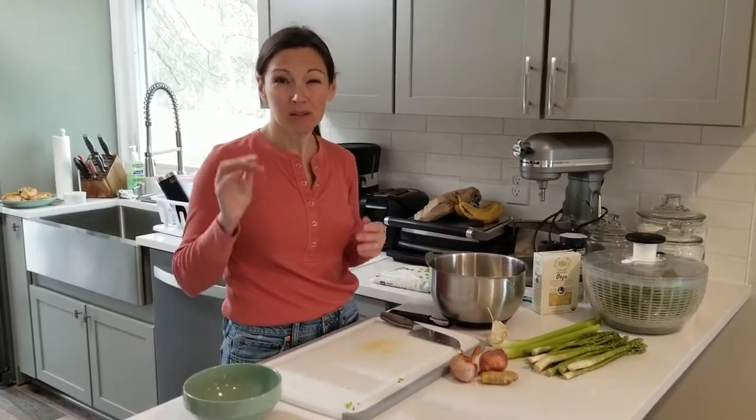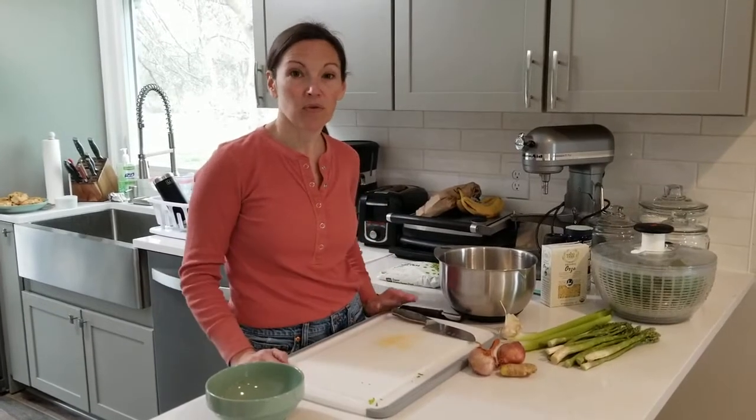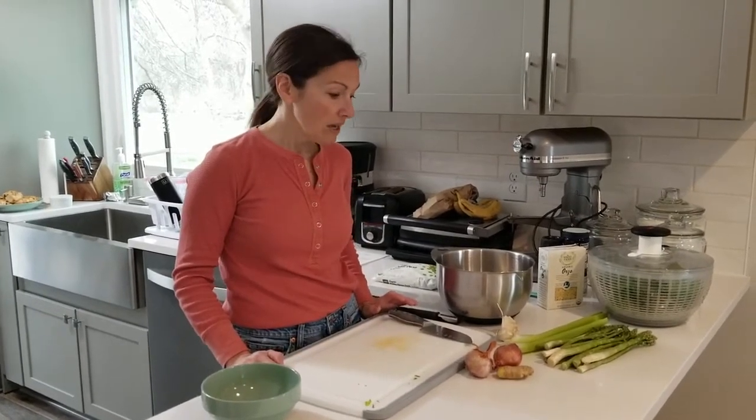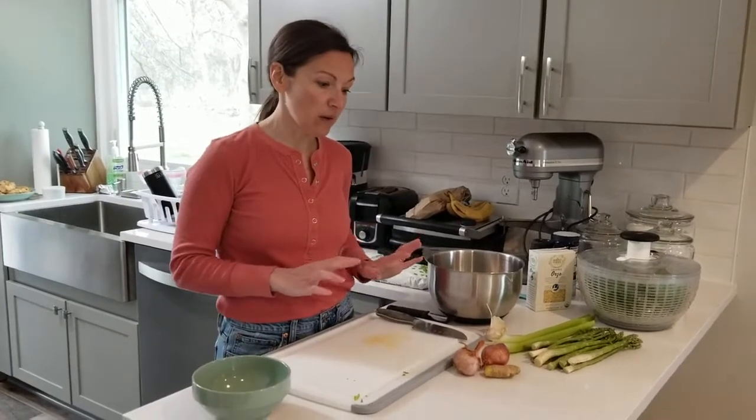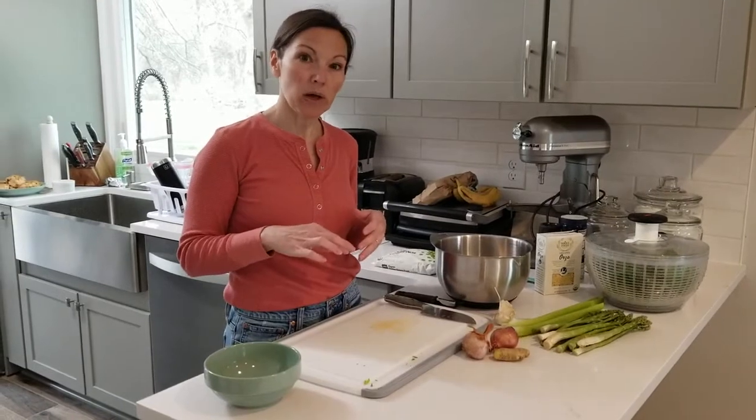This is a good opportunity not only to incorporate what's readily in season, but this minestrone soup can be manipulated to incorporate whatever vegetables are in season. So I have a great fall recipe as well that I do for my minestrone soup. So today we're going to start with some basic ingredients and chop those up. I like to have everything kind of chopped and ready to go. It makes building the soup a lot easier.